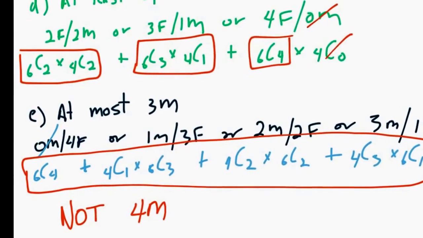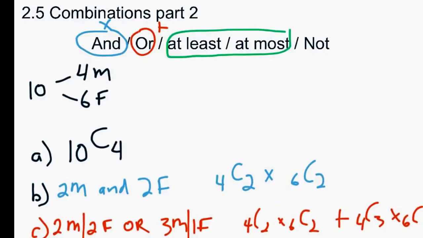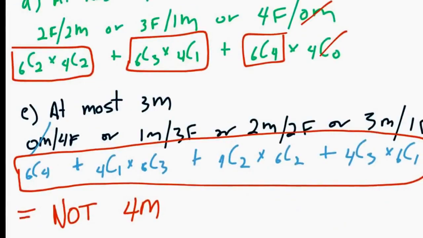Okay, so either order would work. So some people like to just do all the different ones and add them up, but in some cases when you only have 1 or 2 that aren't included, sometimes it's easier to do the total minus the not. And we'll do some practice questions on that, and that is it.